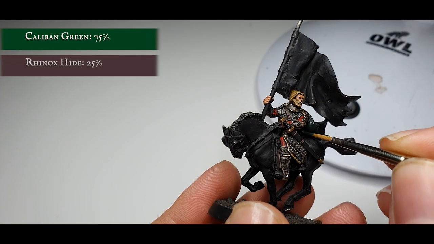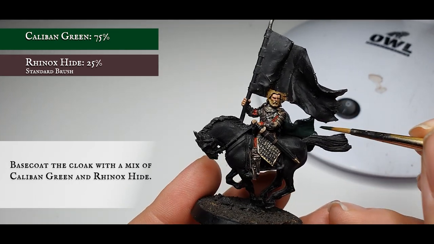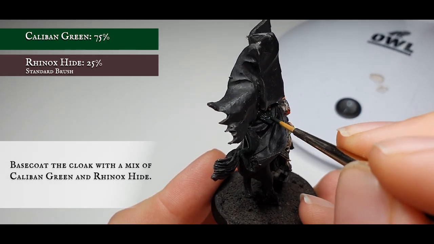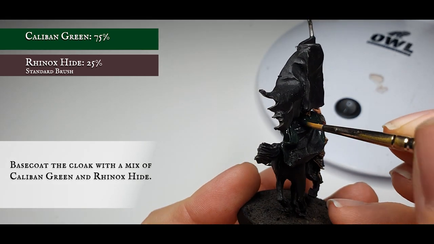Now on to the most recognisable feature of a Rohan Royal Guard, the rich, deep green cloak, customary to members of their station. Base coat the entire cloak with a mix of Caliban Green and Rhinox Hide. Again, the Rhinox Hide helps to accentuate the rich base we want to try and create. To get smooth, even coverage, you may want to apply this in a few thin coats.